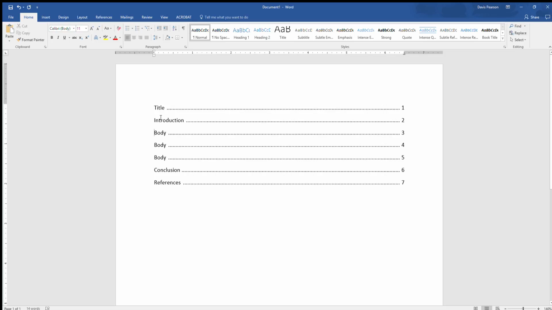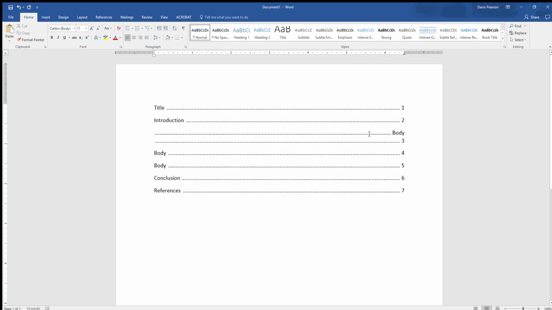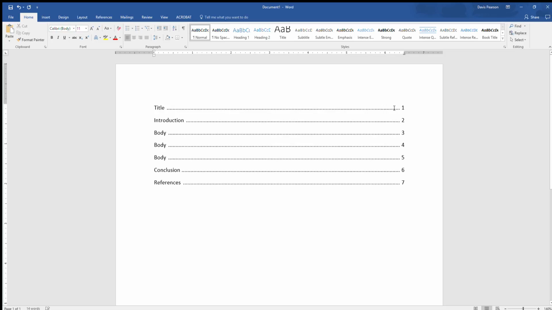Now, I have subtopics on some of my papers, and so I like to tab in the labels for those sections. But because I have that right tab stop there, it brings that text all the way out and right aligns it on that tab stop, and that's not really what I want, so I'll delete that tab. All I have to do is, at a 1/2 inch mark, click and add a left tab stop. So now I can tab, so that brings the body out to there.